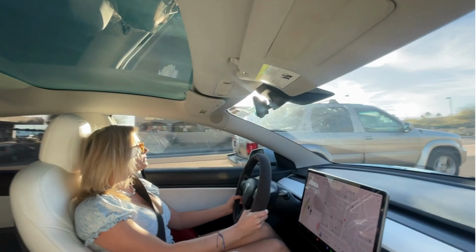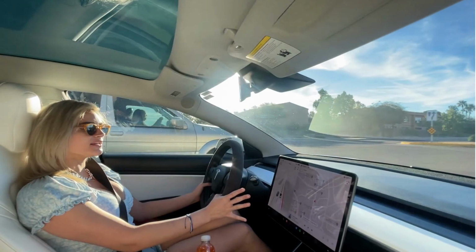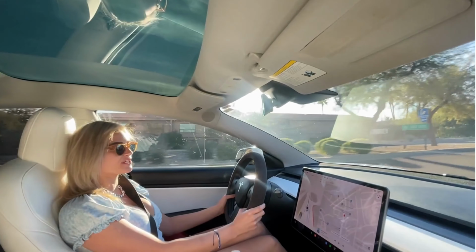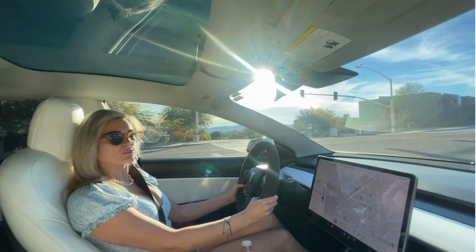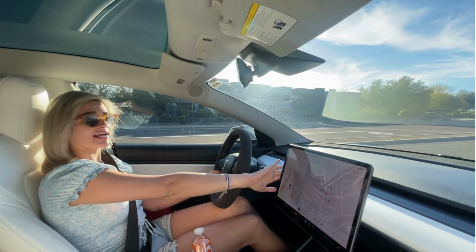So now I am in the Tesla Model 3. I'll say it's definitely smoother than a gas engine car. It takes some getting used to because there's not a bunch of gears, so there's not a lot of throttle. But it definitely jolts you back a little bit because it's just one speed. It's very quick.